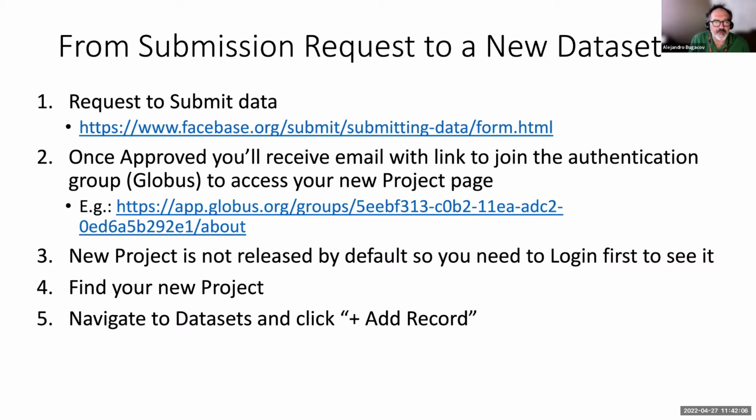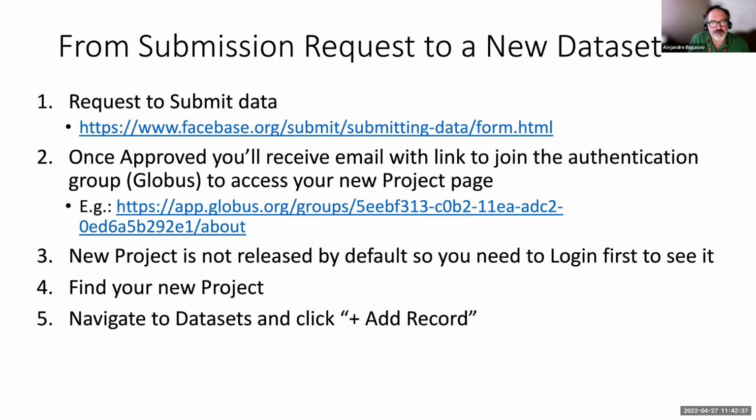We have a pretty sophisticated way of securing our data, and the way you authenticate is so that you can only see and only modify the data that belongs to you, and nobody else can modify, edit, or see your data if it's not yet released or while you're working on it.